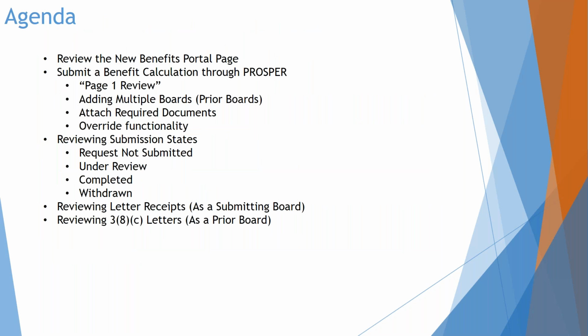All right, here's our agenda for today. In our training today, I'm going to be showing you the ins and outs of the new benefit calculation functionality. We're going to be starting at the initial home portal page and then walk you through how to submit a new benefits calculation. We'll end up showing you some key functionality of that submission, such as adding prior boards and how to attach documents. I'll then be reviewing the specific states that a benefits calculation would go through, and then finish with reviewing the letter functionality that you'll see on the approved submissions.